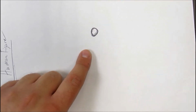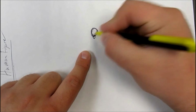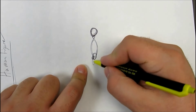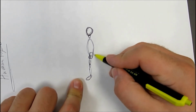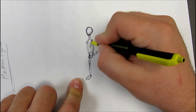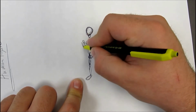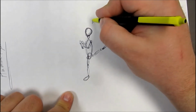All right, let's start off with the namesake. What's his name again? Kung Fu Steve. So, start off with the head to the neck, upper torso, pelvic. One leg going straight down. One leg coming out. And then the arms, one. Now, because the arms are gonna be crossing in front of the body, portions of this you won't see. So if you don't see it, you don't draw it. So there we have our Kung Fu Steve.